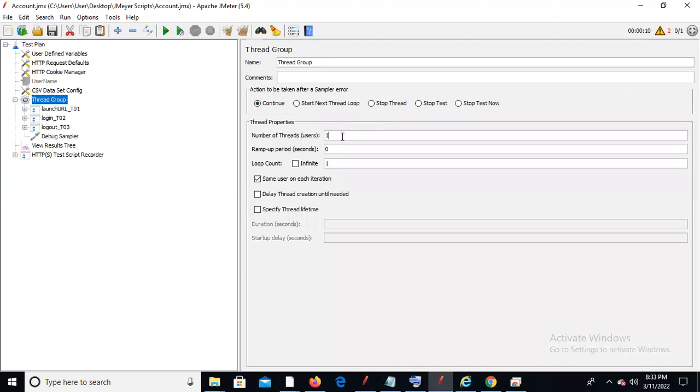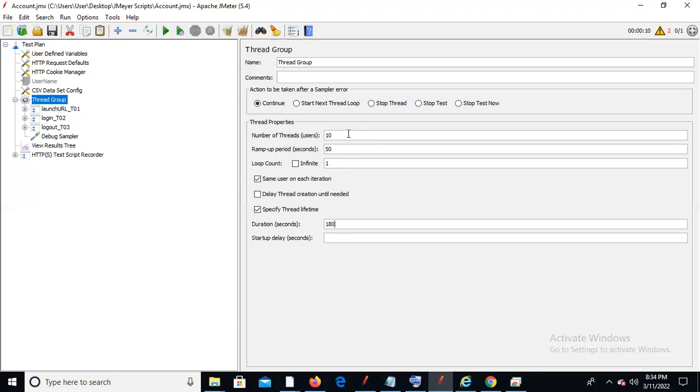Everything is done, so for the execution, you click on this. For example, now you need to execute with 10 users and give the ramp up. The ramp up period includes the 10 users. For example, if we give 10 users, every user gets 5 seconds of ramp up. So how much will it come? 50 seconds, right? So you can give 50 seconds. And here you need to give the duration. Sorry, this is delay, this is the duration. For example, if you execute for 3 minutes, that means 180 seconds.